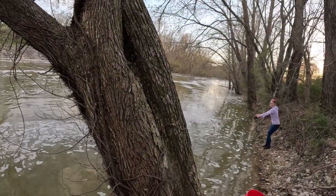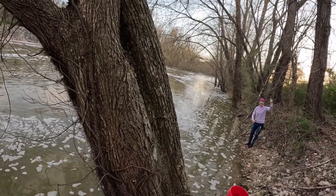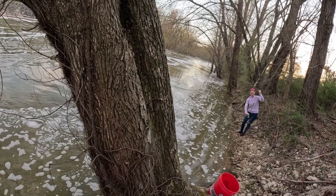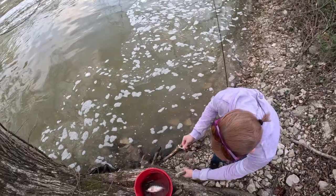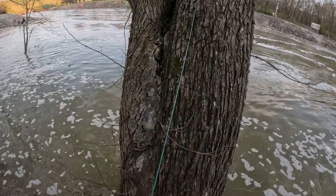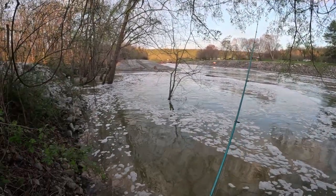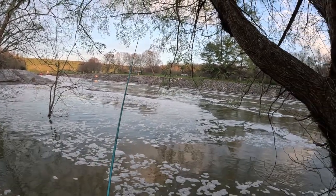Hey. All right. There you go. Hold the rod between your legs. There you go. Good job, baby. Hey. I caught one. Well, good job, baby. I'm gonna try to catch one more and then we'll go to the house. Yeah. Come on, baby. All right, probably after this cast, I'm gonna go.